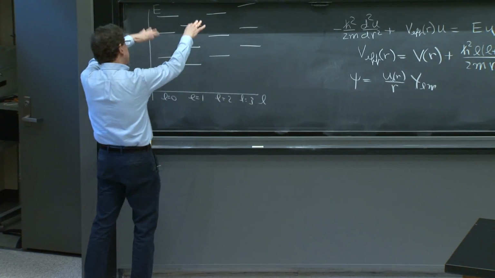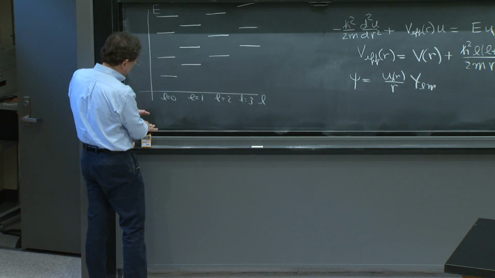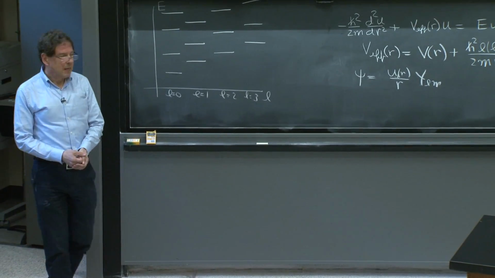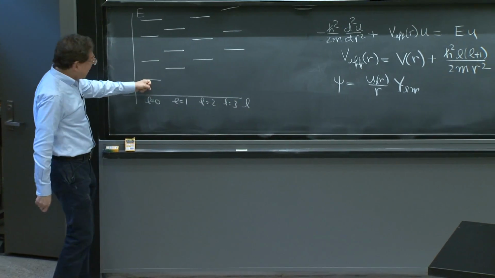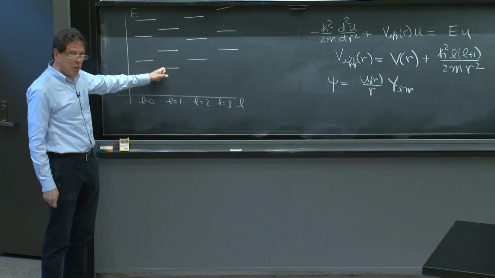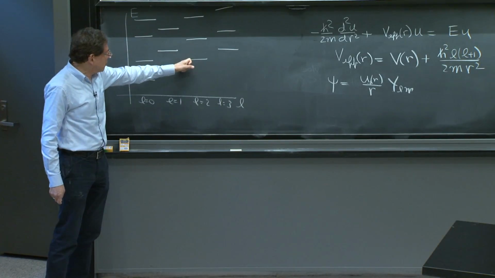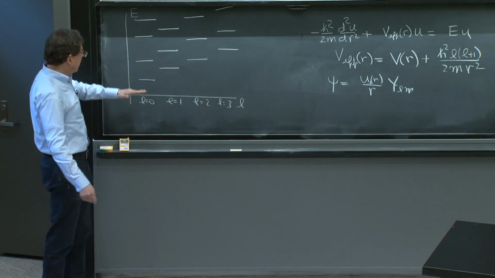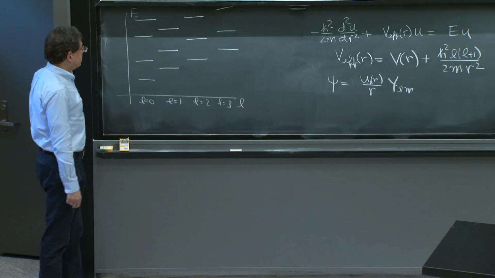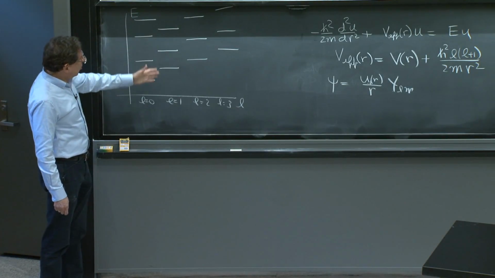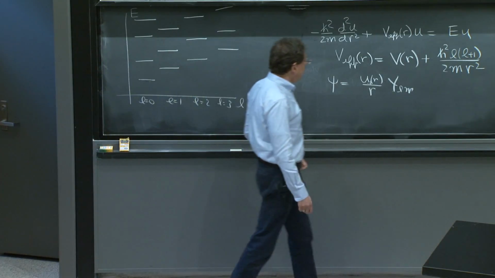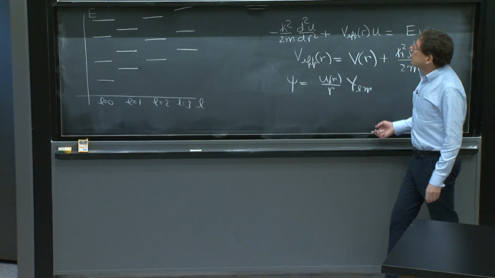For the hydrogen atom, of course, first all the energies were negative, and the energy levels coincide. So this is the ground state of the L equals 0 radial equation. This is the ground state of the L equals 1 radial equation. This is the ground state of the L equals 2 radial equation. This is the ground state of the whole system. So this is what we call plotting the spectrum in a radial potential problem, and it's a generic form.